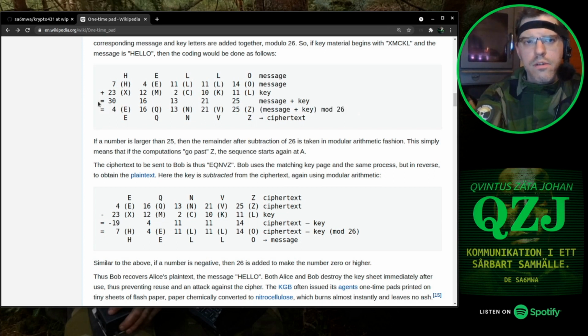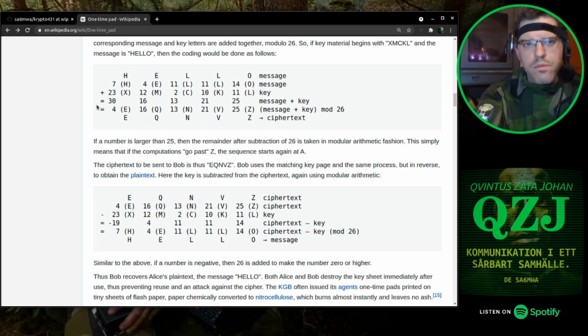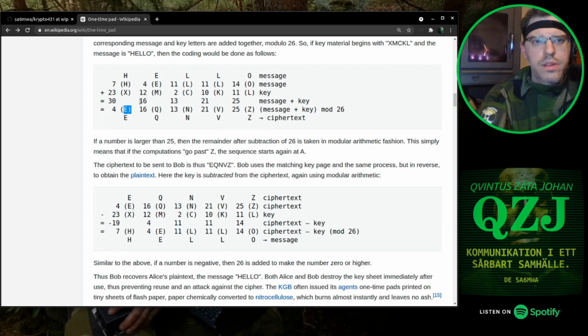So 30 will go back, you count back again starting from 0, and you end up with 4, which is Echo. The other letters are 16, Quebec, 13, November, 21, Victor, 25, Zulu. So you have Echo, Quebec, November, Victor, Zulu.